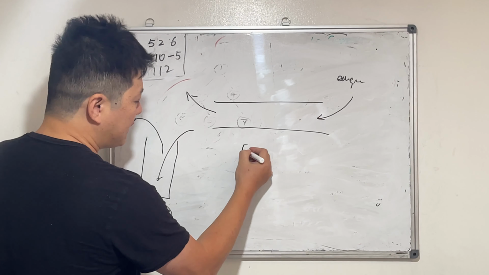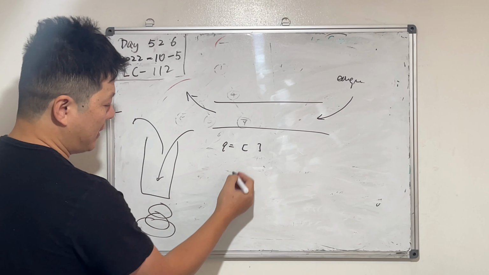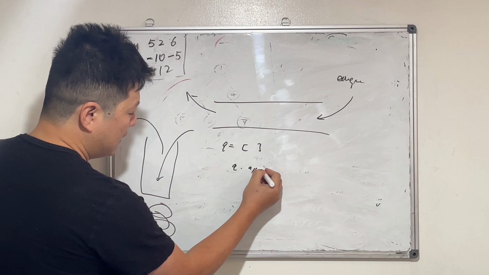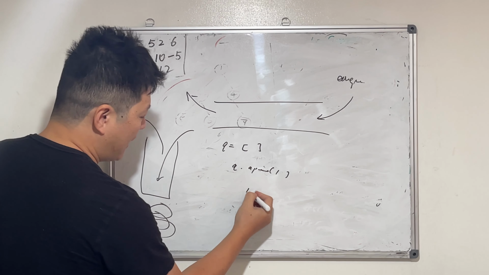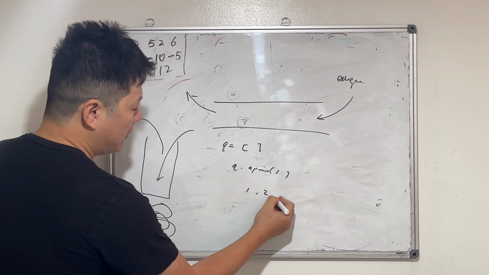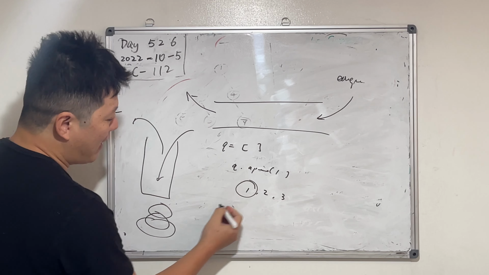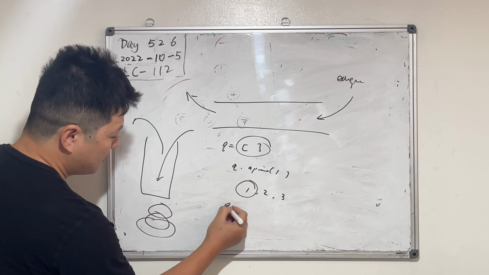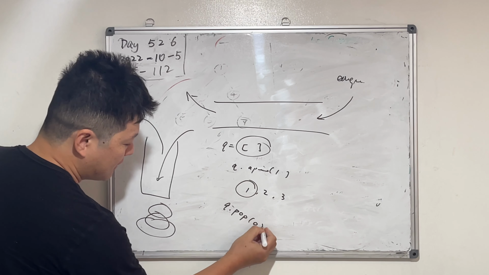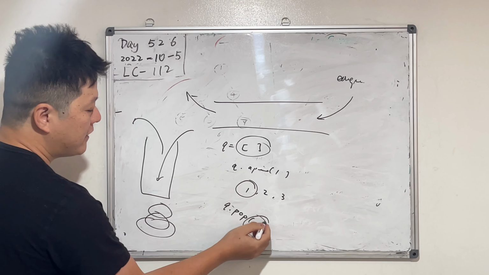If you were using a simple list like q equals something, then we can say q dot append 1, then you put 1. Q dot append 2, 2. Q dot append 3, 3. And if we want to take that out of the list, we need to say q dot pop 0, right? 0 is the index, and that's linear time.